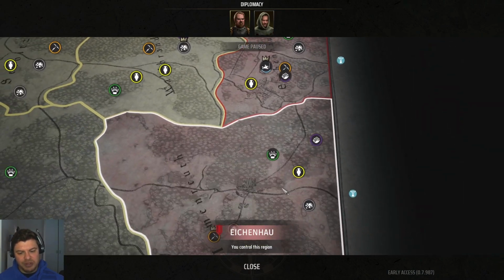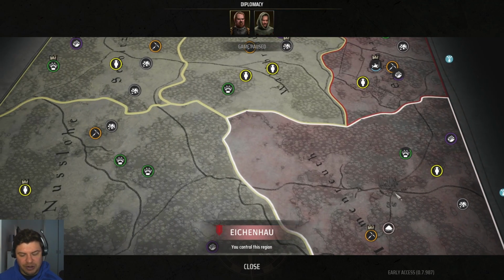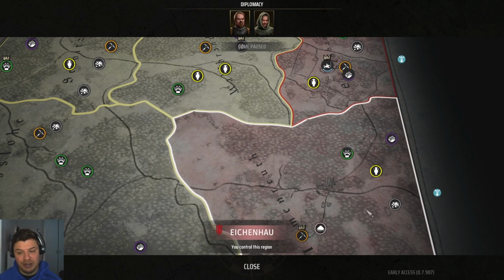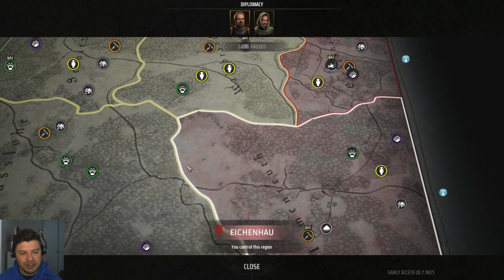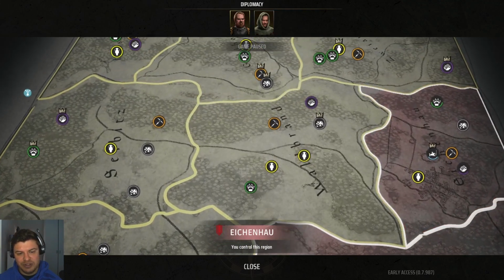Now I've also noticed here with the experimental branch, the bandits don't settle in any of the areas that are occupied by myself or my opponent. So I don't know if that's going to be a thing going forward indefinitely. But I've noticed that there weren't any bandits that started settling in, even with these occupied territories.